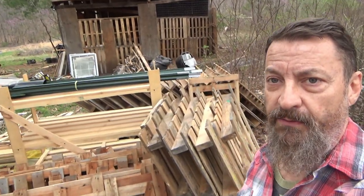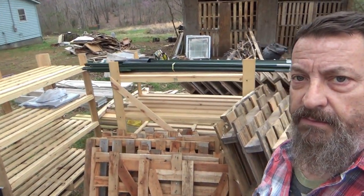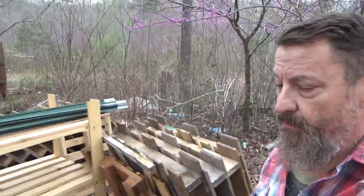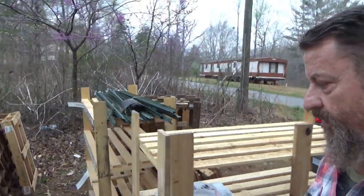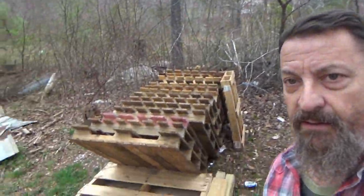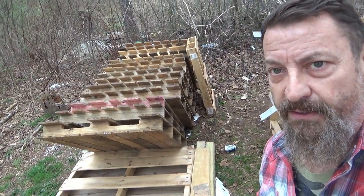But look at all these pallets, guys. Isn't that beautiful? Look at that. Look how many shelving units, pallets, and then of course back here, all of these guys, stacked up against each other.